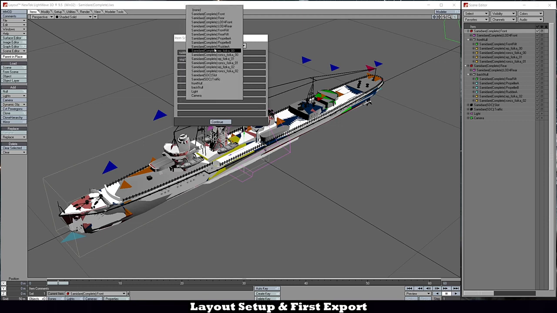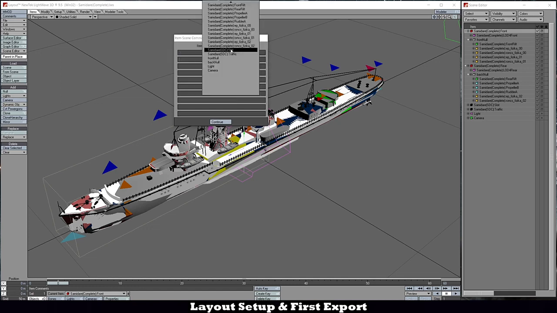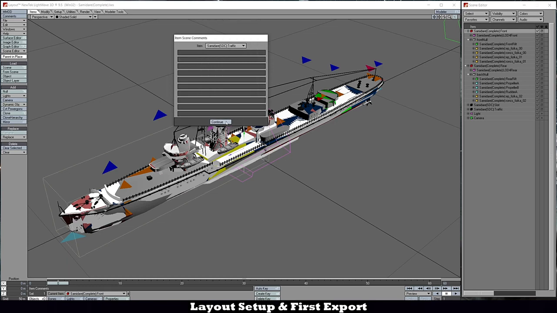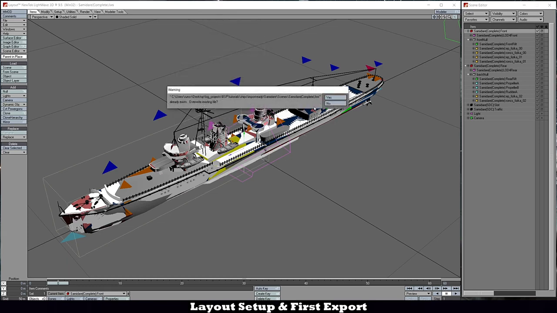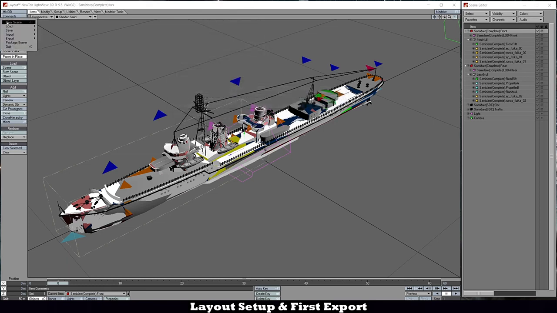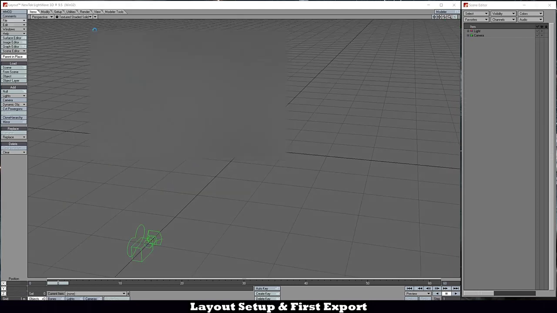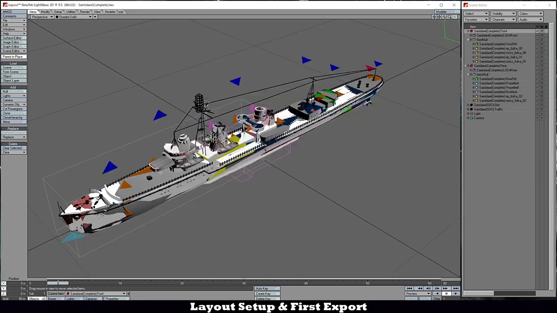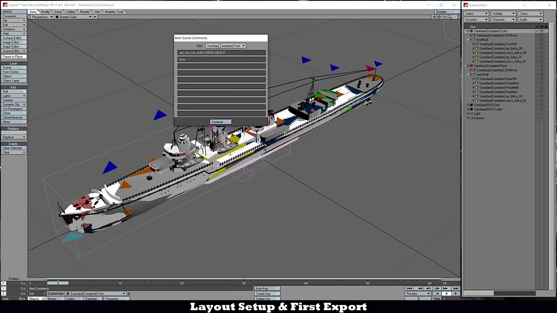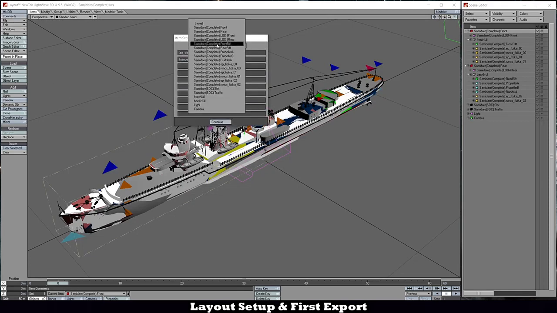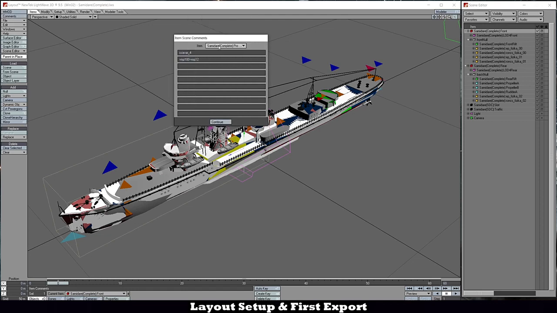You don't need comments on anything else. You don't need comments on the damage models. Apart from that auto LOD comment on the healthy ones, the game recognizes their file name, and you don't need comments on the STCs or on the null objects. Nothing like that. So again, make sure you clear the scene and then reload. And then one last thing that we're going to need to do before we actually export the model is, of course, a run over through our comments one more time just to make sure we got everything right.